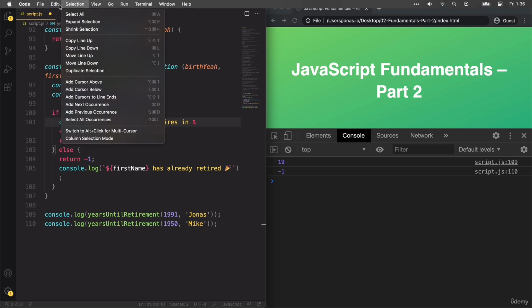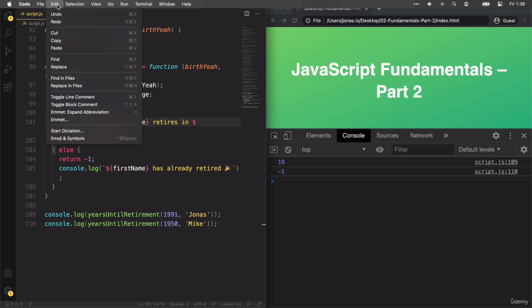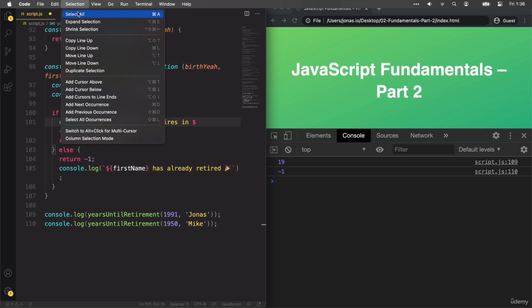So we also have that somewhere in this menu. So that's move line up and move line down. Just so you see which one is the shortcut. I use that one all the time. I also use add cursor below all the time.